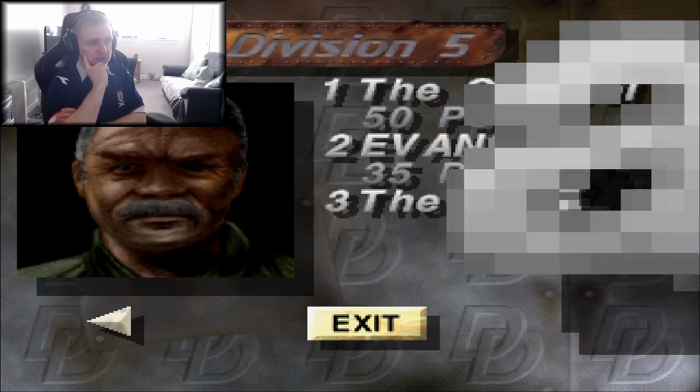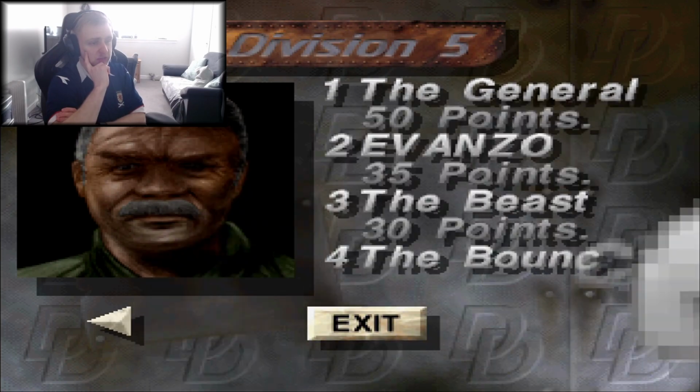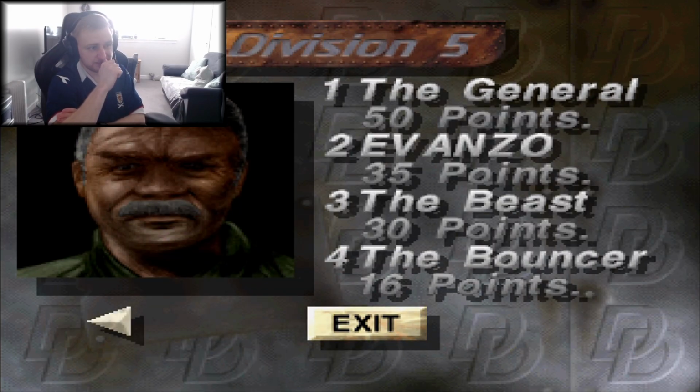General in ourselves. The Beast. The Beast wasn't here last time, was she? And then there was the Bouncer. Okay. We've learnt. It's one up, one down. We need to win. So we're in Division 5. Got the general to beat at the moment. So next episode we have a couple of wins to try and get here and progress out of Division 5.